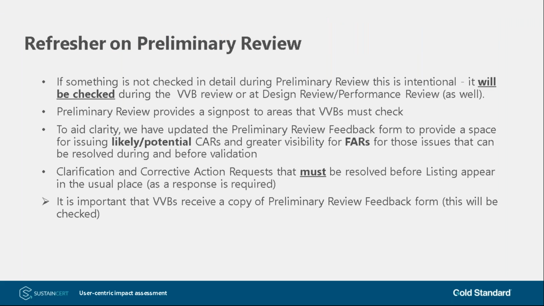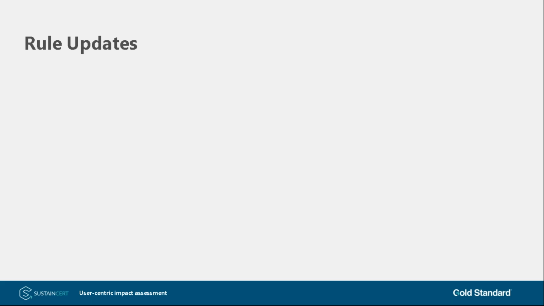So hopefully that was a useful refresher on preliminary review. Now we can go into talking about the rule updates that were issued by Gold Standard in May. So at the end of May, one of the things we're trying to do is time these training sessions around periods when rules are updated.